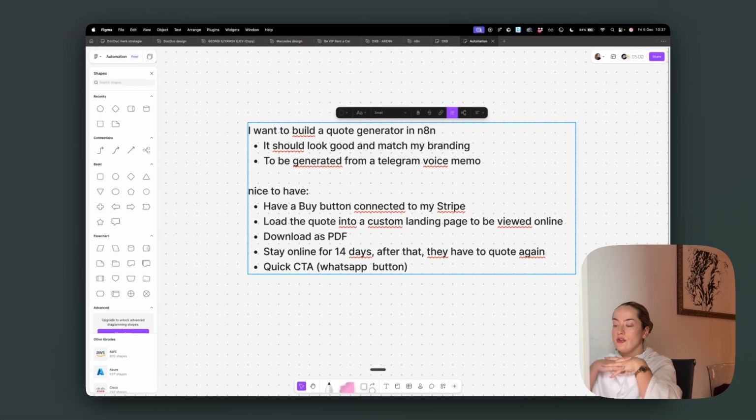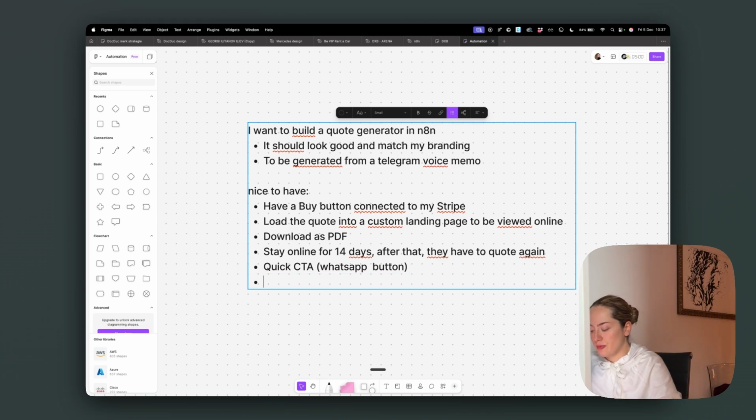So that means that I can just take my phone, I'll just talk to my Telegram assistant and say, hey, I have this new client and I want you to generate a quote. Maybe it can also research the prospect. See, with writing down, you are just reciting your automation again, and then the ideas start coming and coming and coming, and it just helps so much to decide what is the MVP.